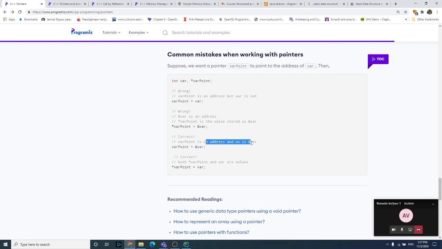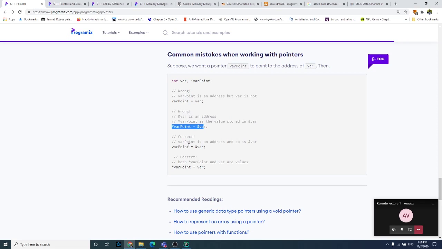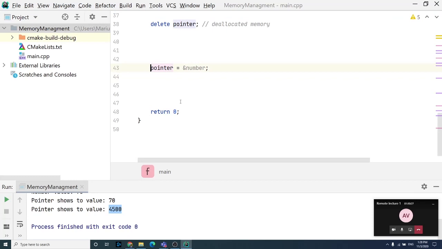And here is the correct way to show to the address. When you have some value and you say ampersand number, it also shows incompatible. Here it is wrong because the address of the number is not correct in our case. If you need the value, you need to call it number instead of ampersand. Ampersand is only used when you need the address, because the pointer holds an address. And when you have the pointer and the number, both work as values. Basically, that's all the usage for pointers.